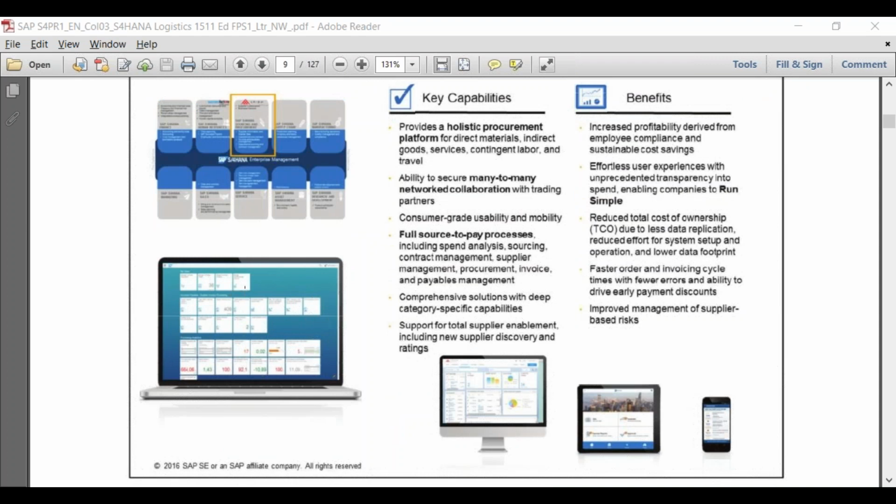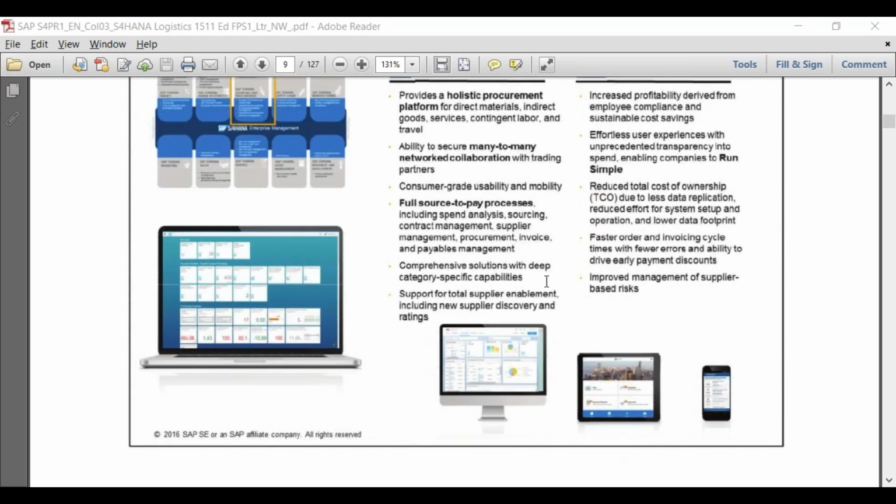Okay, so this is just giving you the benefits, like how the old screen was, how we were able to see the old screens and how these new screens will be available. So as I told you, new screens can be accessed from your computer, it can be accessed from your tabs, or it can be accessed from your mobile. So this is basically giving you the simplification which is offered by SAP Fiori.